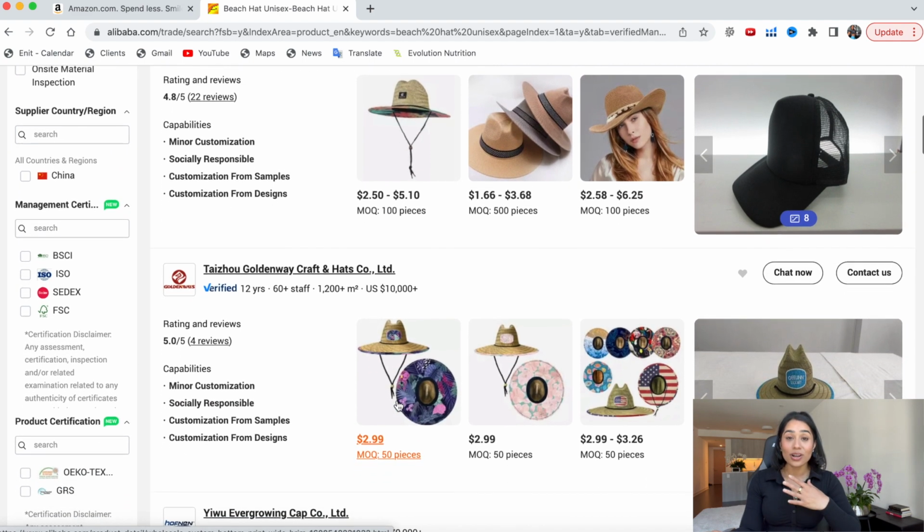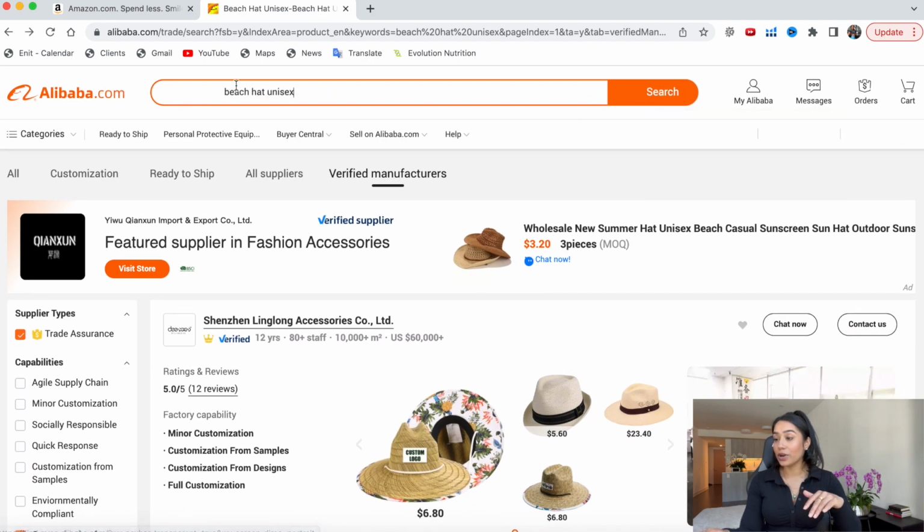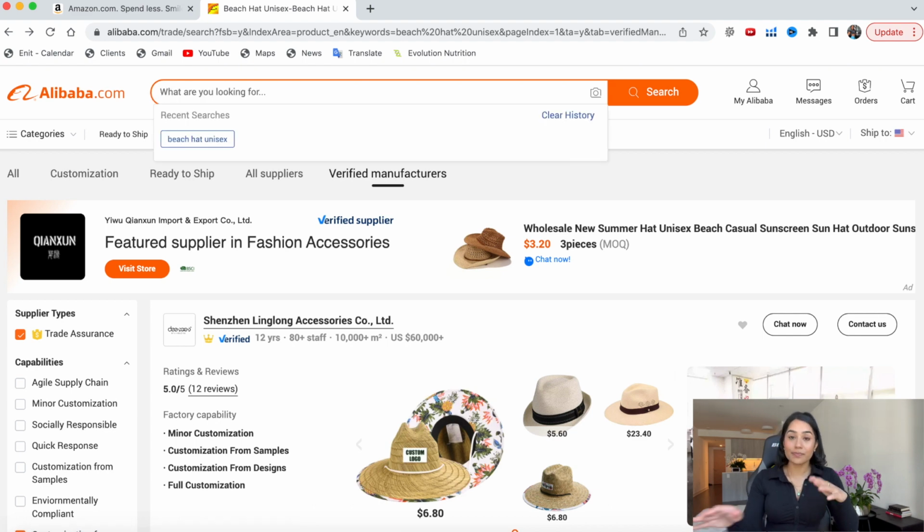And the next thing, once you find a supplier, let's say you've written that message out, you've sent it. What your message could be is literally, hi, I'm interested in working with you and I'm looking for a supplier who can give me a minimum order quantity, MOQ, for 500 hats. And I'm looking for customization in terms of putting my logo on there, and maybe you want packaging as well, so make sure that's known in the message that you send out. And then you also want to ask how fast they can deliver. Can they do air or do they only do shipping? Majority of manufacturers do both, but you always want to cover those bases.